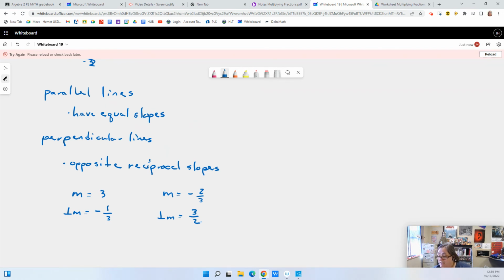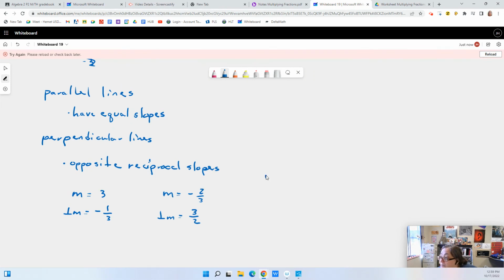And the only thing you're going to see of that is they're going to give you like 2 lines and you're going to have to put them in slope intercept form and figure out if they are parallel, perpendicular, or neither. Look out for where they trick you because a lot of times they'll give you that reciprocal, but they won't change the sign. That's where they try and trick you. All right. So just pay attention.